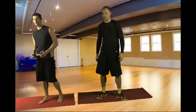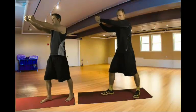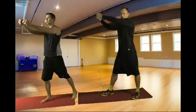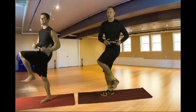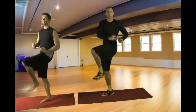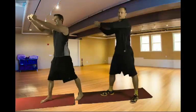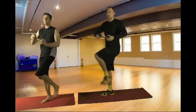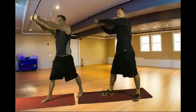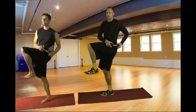And we're gonna finish strong with the other side. Going in 3, 2, 1, let's do it. There we go. Good, if you wanna make it harder, get an even bigger twist, if you have the flexibility in your glutes and your back to allow you to do that. There we go.